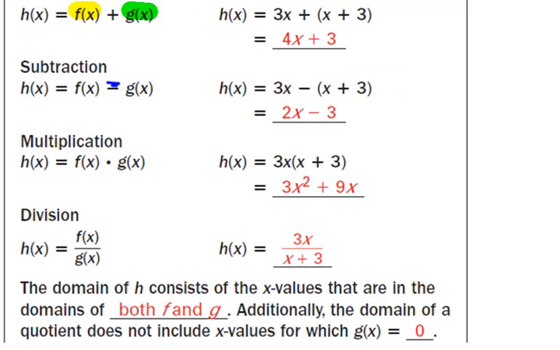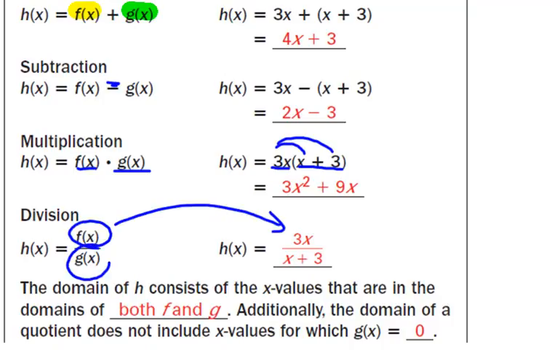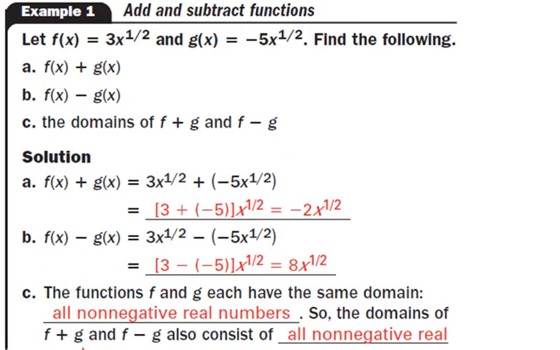For this multiplication, I hope that this looks a lot like the distributive property. And again, you can see the 3x times x plus 3. We've done a ton of this year, so this should not be difficult for you. And the same thing here in division. I'm just substituting in the 3x where the f of x is, and the x plus 3 where the g of x is, and that makes a new function, which they're calling h of x. And again, the f of x or the g of x or the h of x just take the place of a y. So what you're looking at here is examples to 3 different questions.